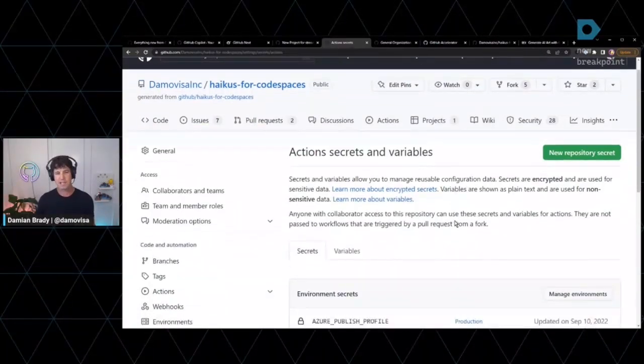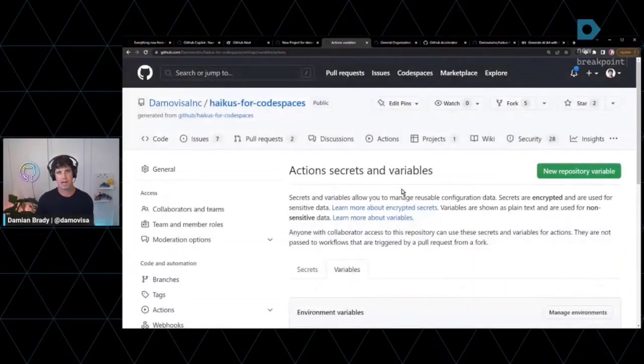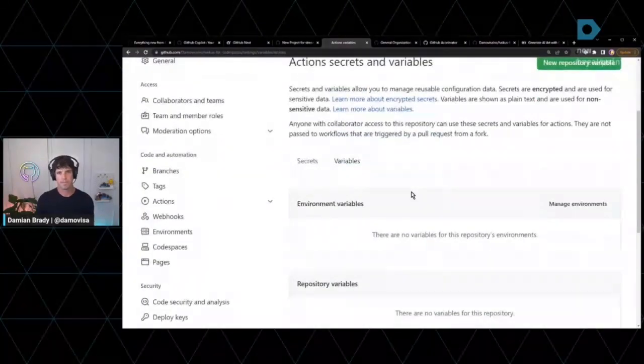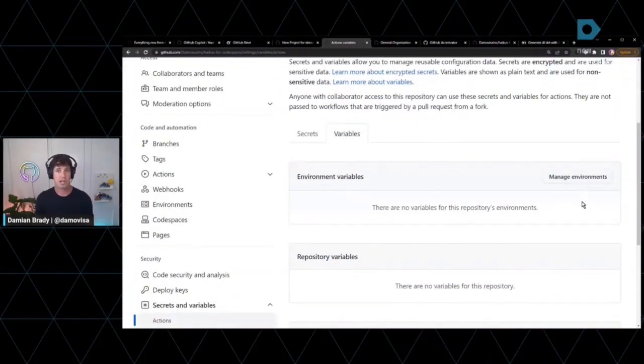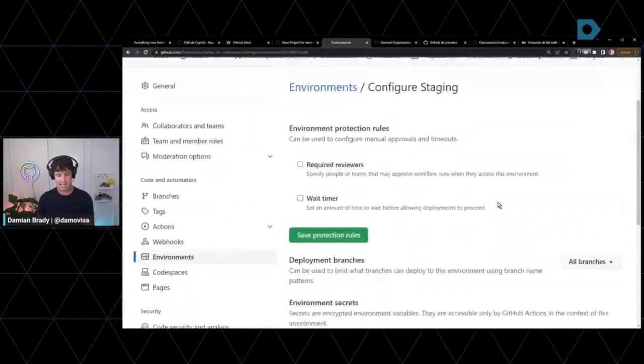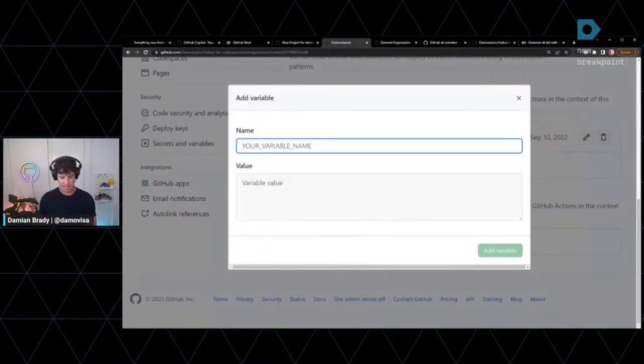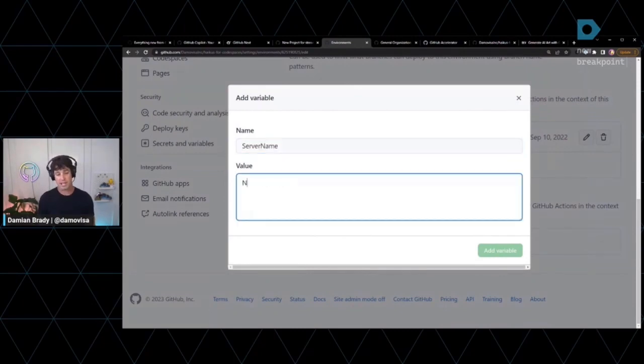Now, previously, you basically had to store them as secrets or in configuration files in your code. There was no concept of a variable specific to an environment that wasn't secret. So now there is. So you can have environment variables. If we manage our environments, have staging and production, let's say staging has a variable, and this is our server name, and this is not secret.